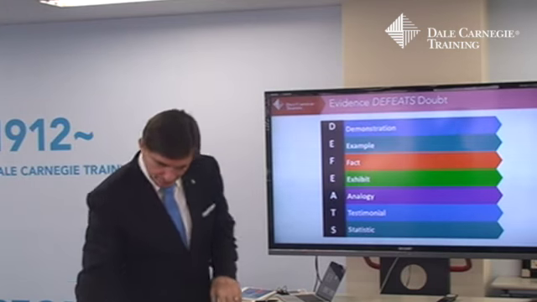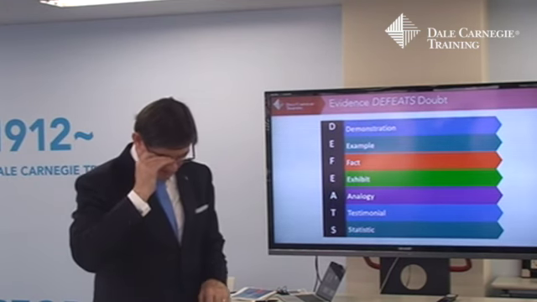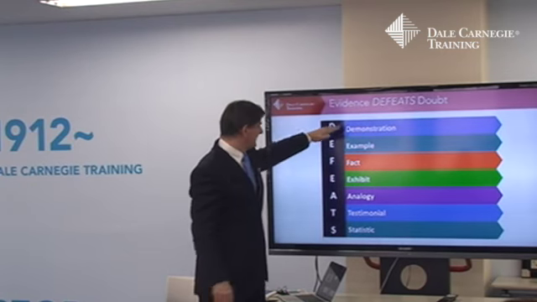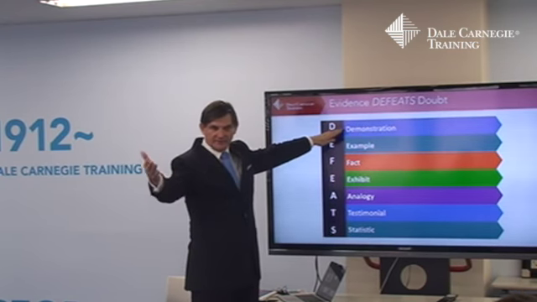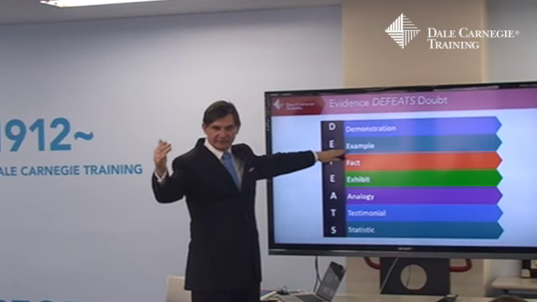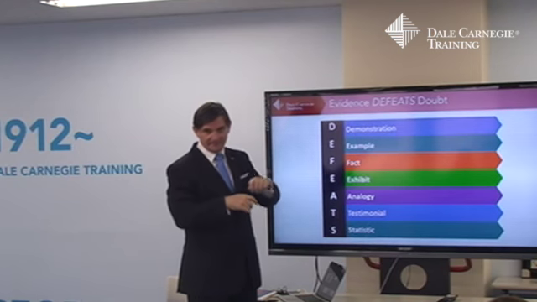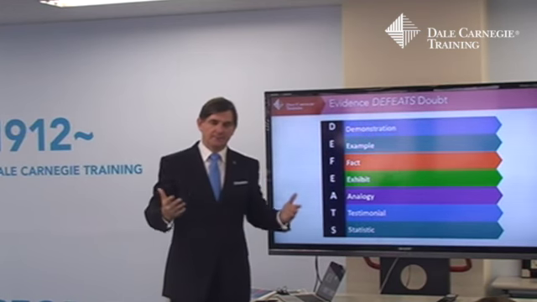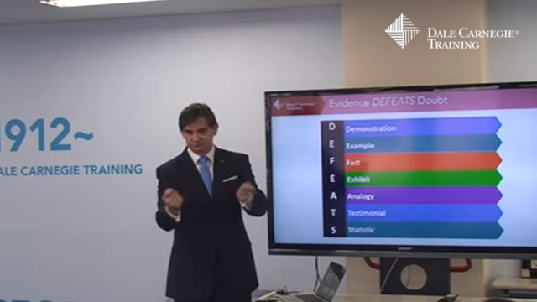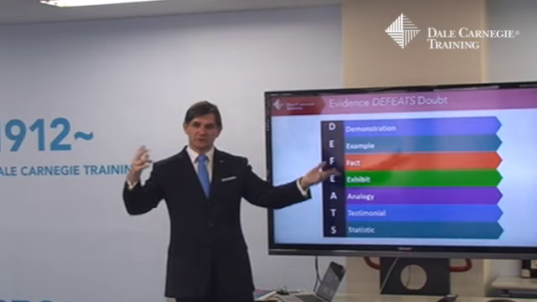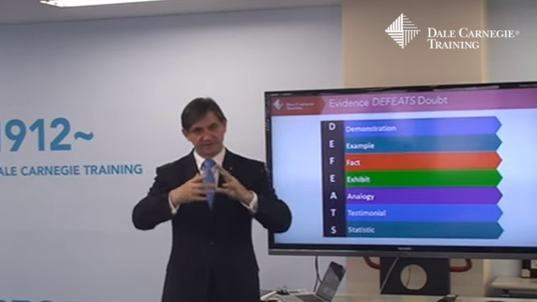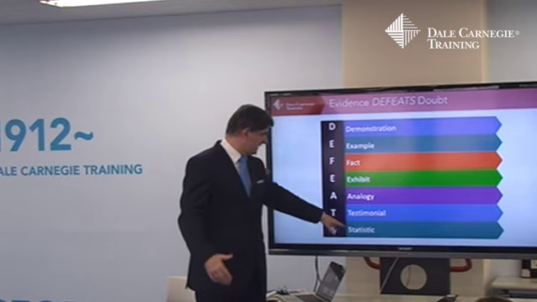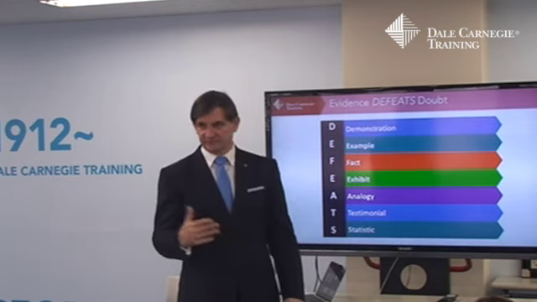Now, on page, what have we got here? Page 5.6, you see some hints here on how to drive the evidence. It might be a demonstration of a video or something that you've got. It might be an example you give, such a company did this. It might be a fact. Here's a fact sheet. Here's some media statistics on distribution or whatever it might be. An exhibit might be the physical thing itself. An analogy could be relating two things which have no connection with each other, but you bring them together to make a point. Okay? It could be a testimonial. Someone has made a statement about the quality of your service. Or it could be a statistic. It could be an industry-specific statistic that you can use.